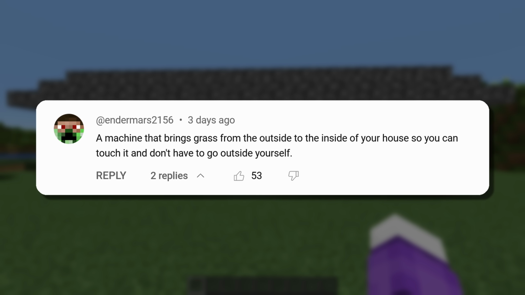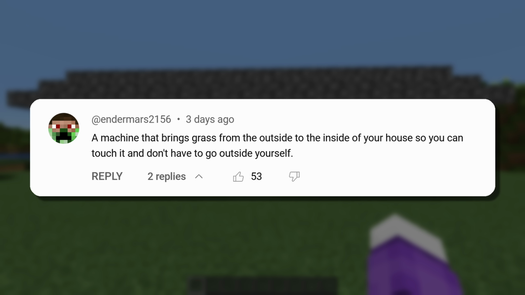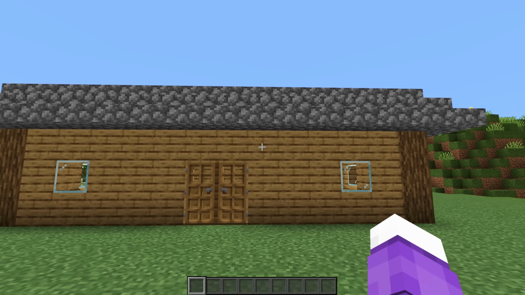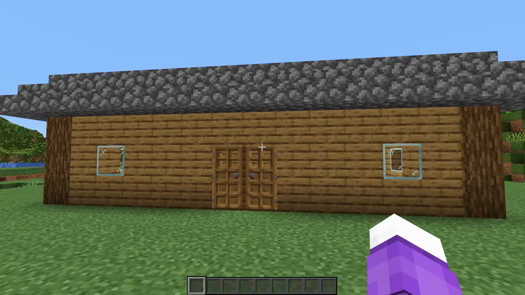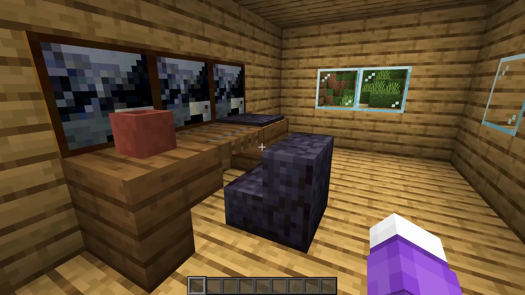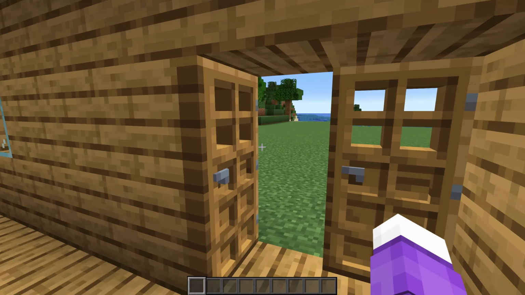Endermars2156 has asked for a machine that brings the grass from the outside to the inside of your house, so you can touch it and don't have to go outside yourself. So here I have a rather ordinary looking house, although it is a bit on the wide side, but ignore that for now. And if we go inside, then the only thing in here is a gaming setup, because that's all you ever need in life as a gamer. You don't need to go outside.